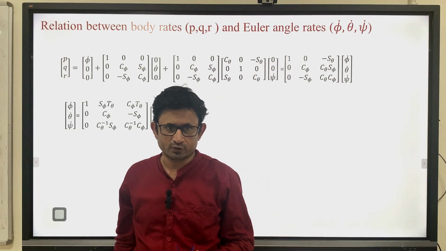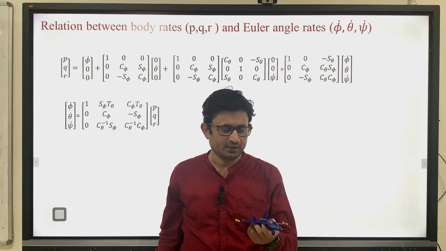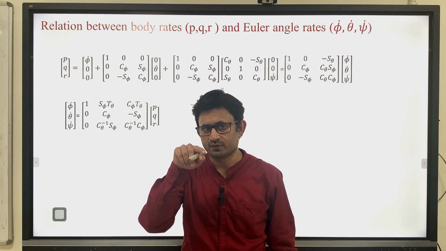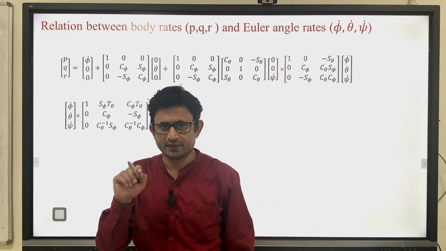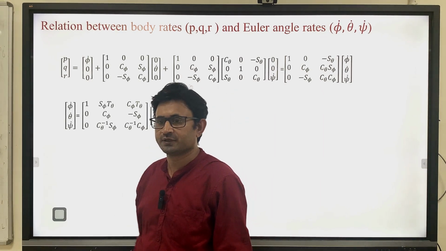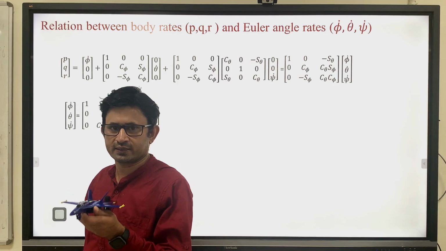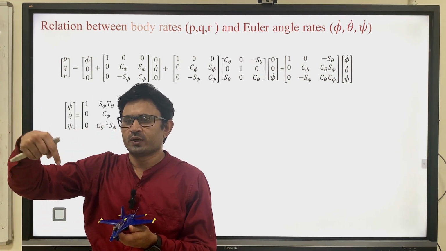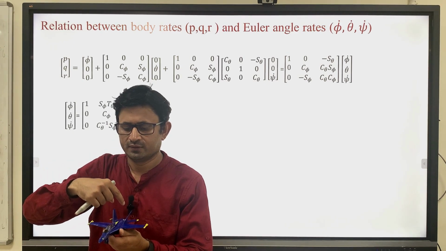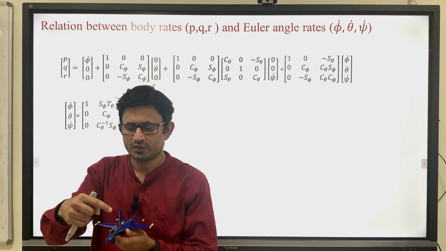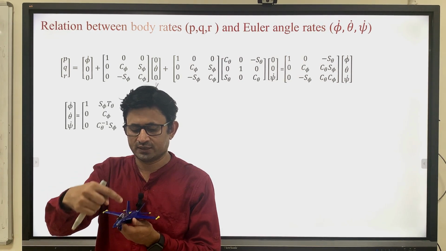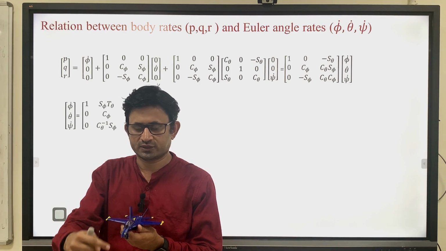So when you give a 3-2-1 rotation, for example psi, theta and phi, singularity will come in between, that means at theta plus or minus 90. From the mathematics you can see it here, and more importantly, physically you can actually have a feel. Let's say you have an aircraft in your hand, you can draw one imaginary circle pointing this way, and another pointing this axis. So this is one circle, and this is one circle, and what about the third circle?